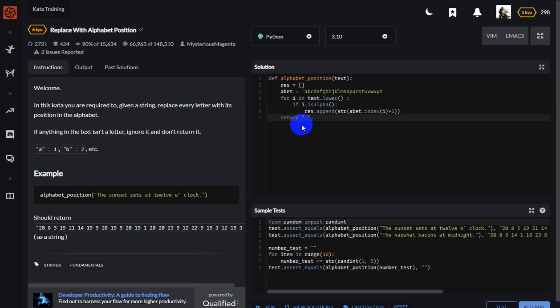with a space like a divider for our result list.